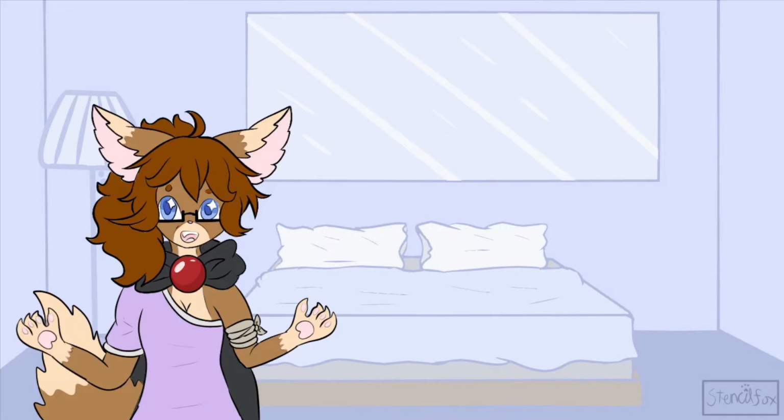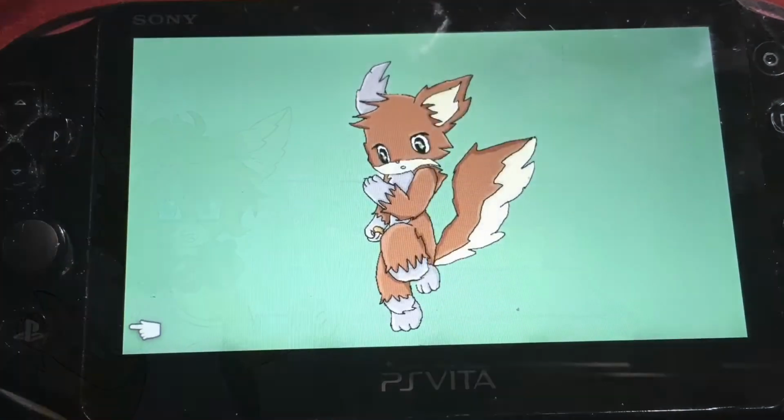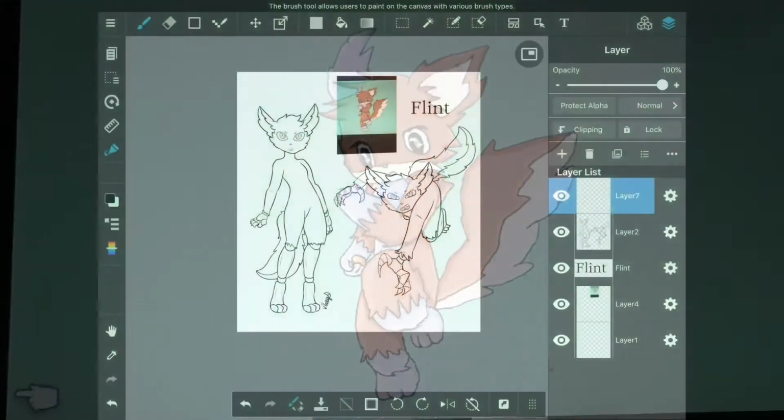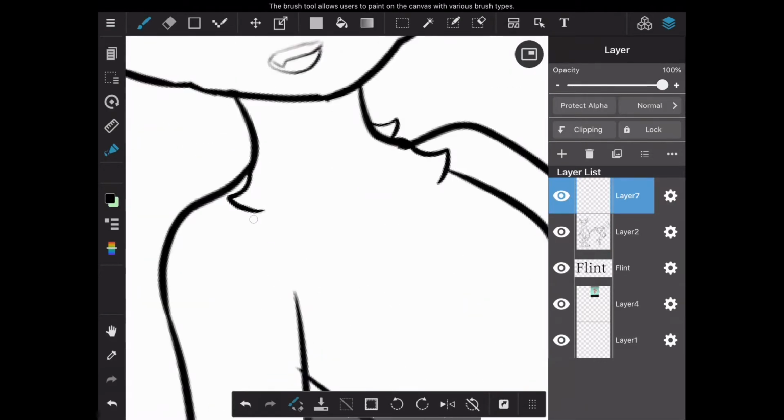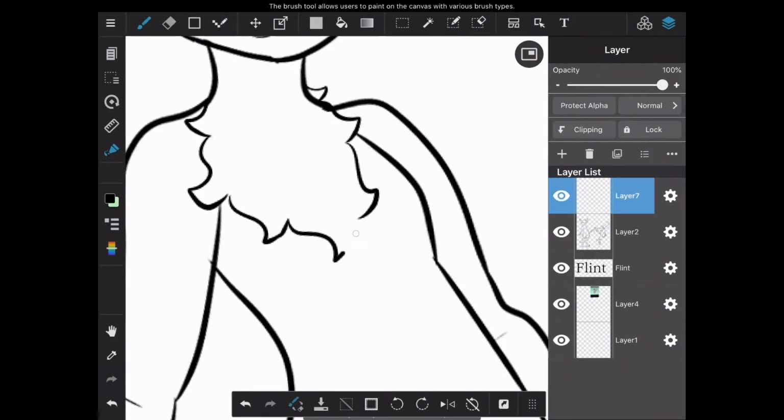Today is going to be another character redesign. This time I decided to fish out my oldest drawing software, an application called Colors on a PS Vita. This character here is Flint. I wanted to share with you guys the process of me redesigning them and a little bit of backstory.